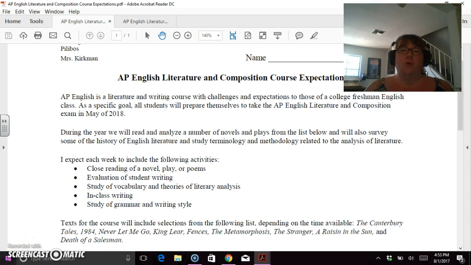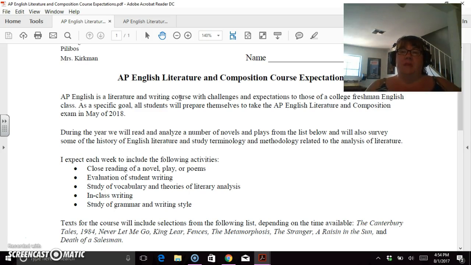So the first form, and all of these forms are on Google Classroom, shared on there, and I highly suggest that you save them to your own Google Drive, and that you start a folder for AP Literature, as there will be tons and tons of documents. If you took AP Language last year, you know how integral it is to save and be organized with this class. Okay, so the course expectations is basically a summary of the important information from the syllabus.